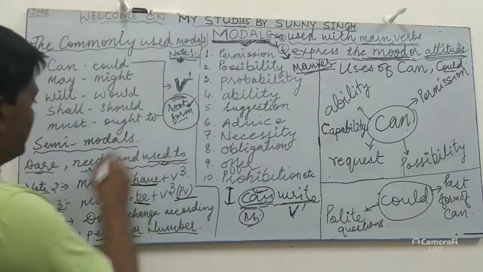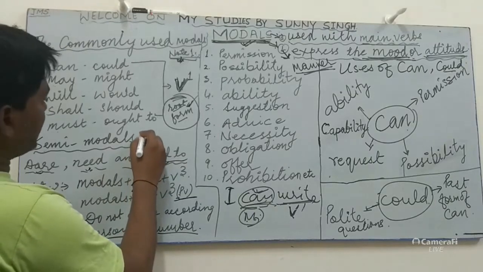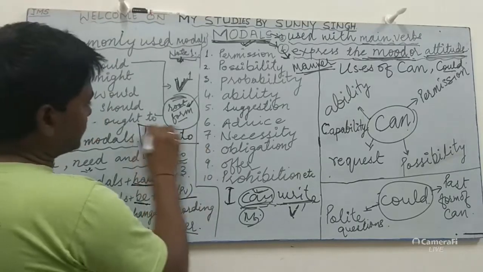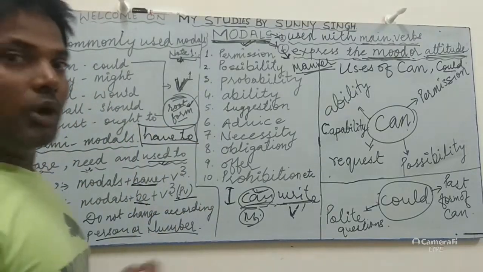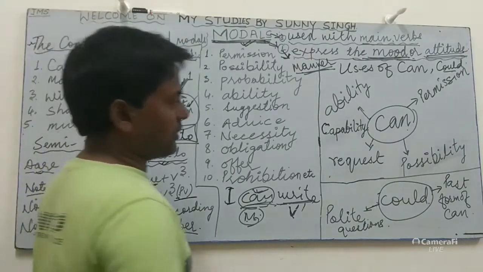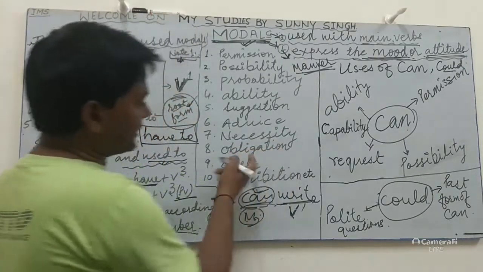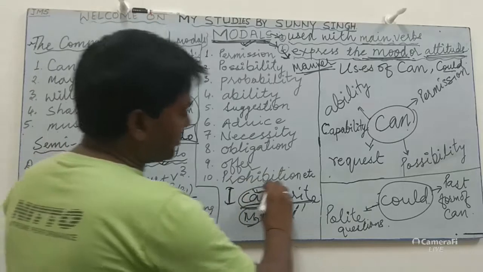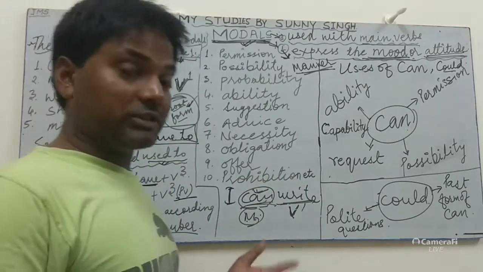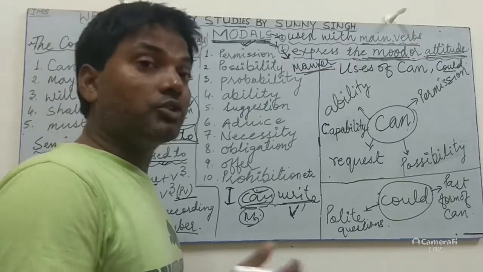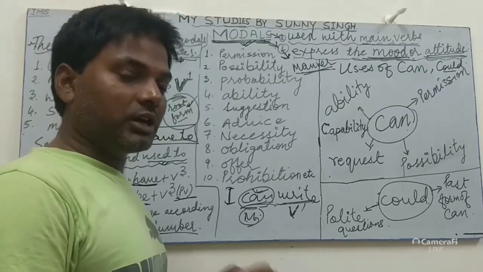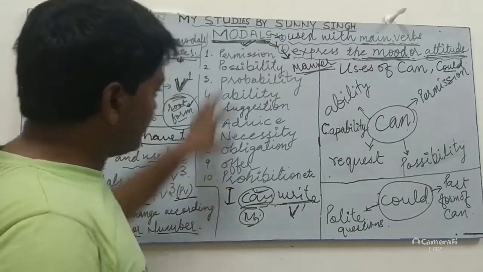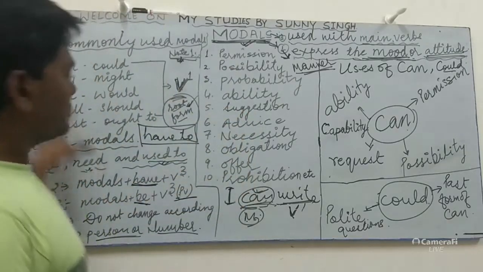In this list of modals, there is one more that is added nowadays, and that is have to. Nowadays have to is also used as a modal auxiliary. They are used in some of the sentences. So remember, obligation is the part of have to, or have to is the part of obligation. Prohibition is the thing which we cannot do, we should not do. There is no other way out, we have to do that work, that prohibits. So for all these purposes we use modals.